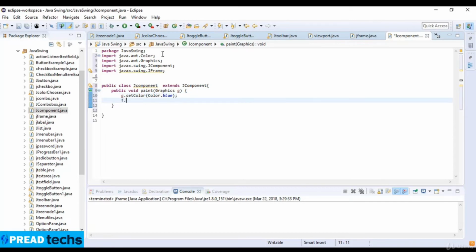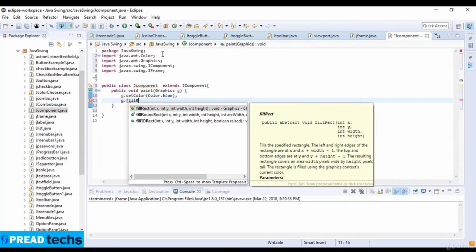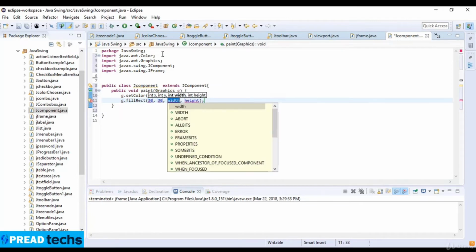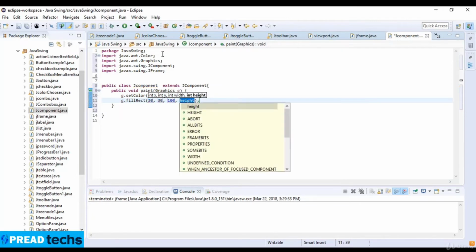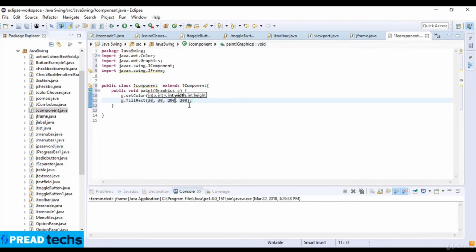Now g.fillRect, which is 30, 30, 200 and 200.